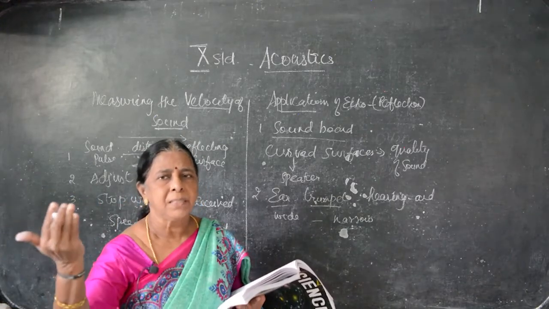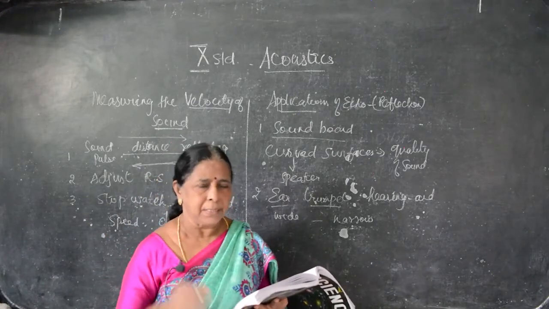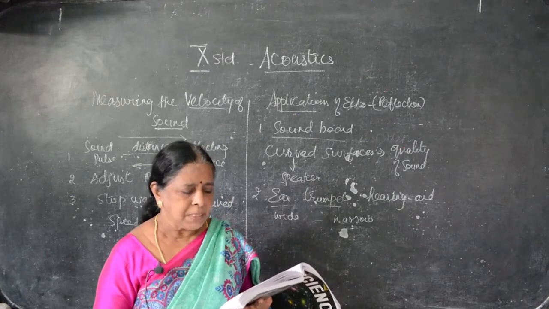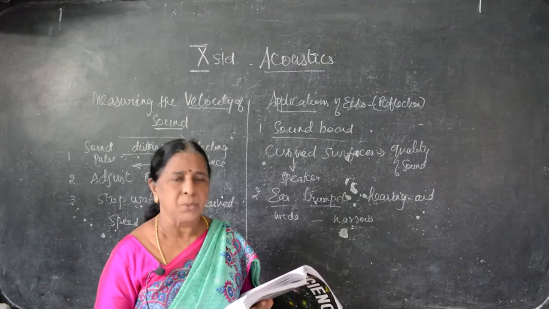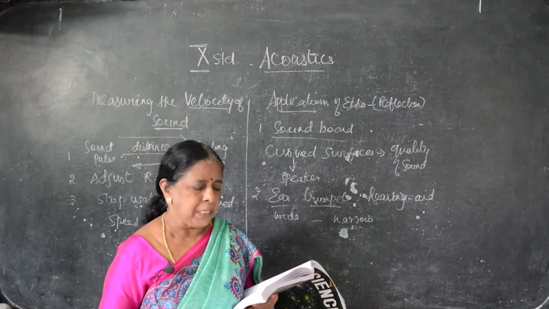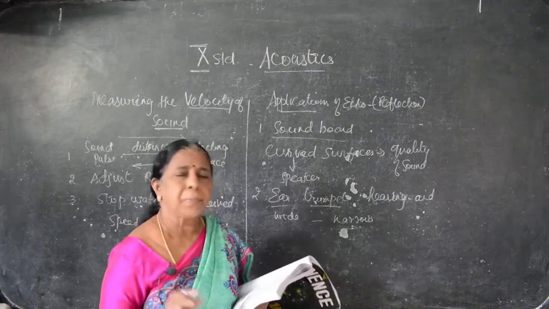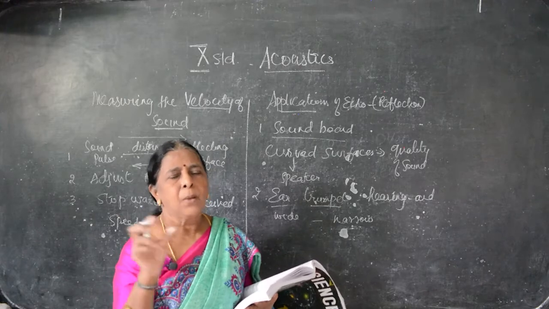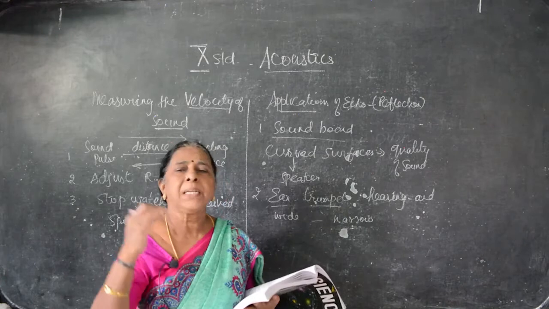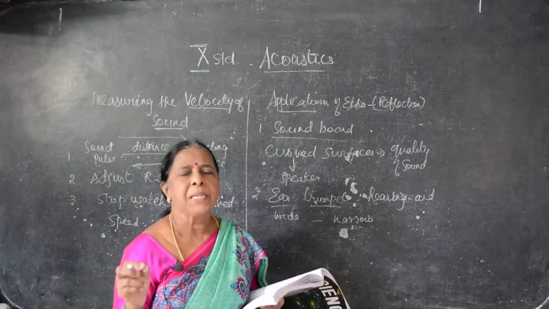So the narrow part is only inside the ear, the wider part is outside. When the sound is heard in the wider part, it can travel through the narrow part and go to the person's ear. This helps in concentrating the sound, and the sound enters the eardrum with more intensity. Intensity means what? Clarity. This enables a person to hear the sound better. Here, ear trumpet, nothing else. It has two parts, one narrow, the other broad. Broad is otherwise known as wide. The wide end is facing outside, the narrow end is inside the ear.